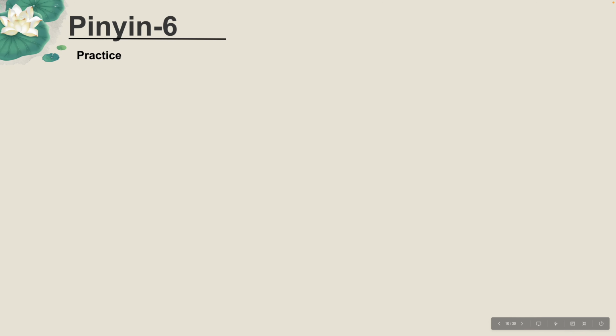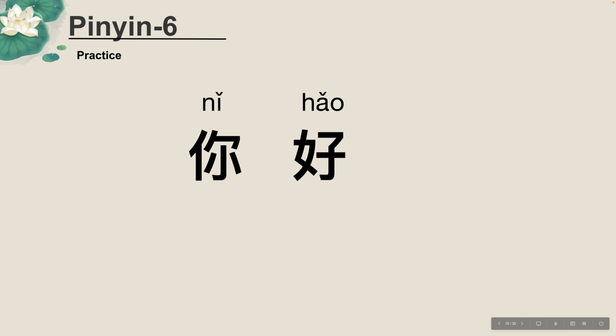Now it's practice time. Let's start with the word that everybody starts with when they learn Chinese, which is 你好. 你好 means hello or hi. When you look at them individually, they should be pronounced as 你好. But when we put them together as a word, we don't do that. We say 你好 because there is a tone sandhi. If two third tone syllables are spoken together as a word, the first third tone word will be pronounced as a second tone. But when we write it, we still write the third tone.